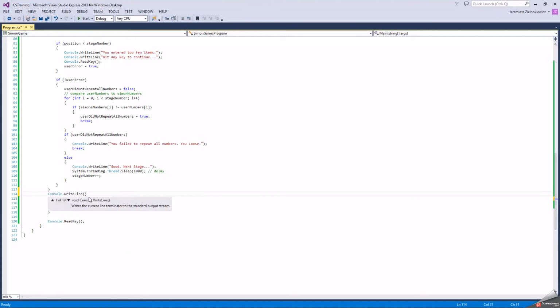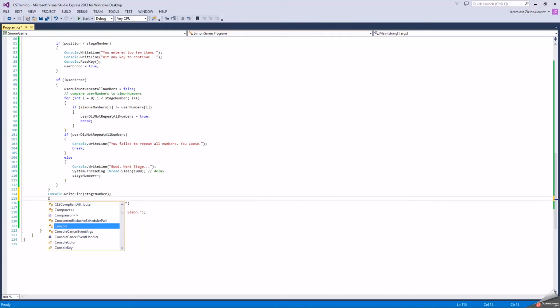Write line, and then stage number, and this is quick debugging, write line, and then just Simon's length. So yeah, because I'm sure I beat the game, and I have this "good next stage" plus here.